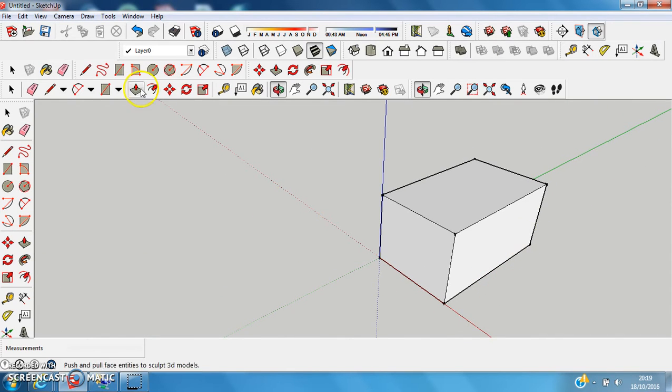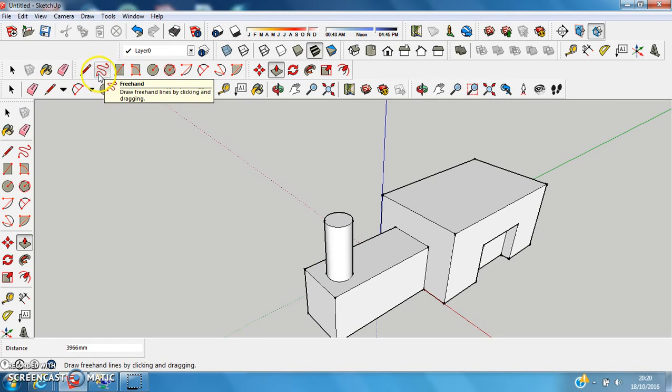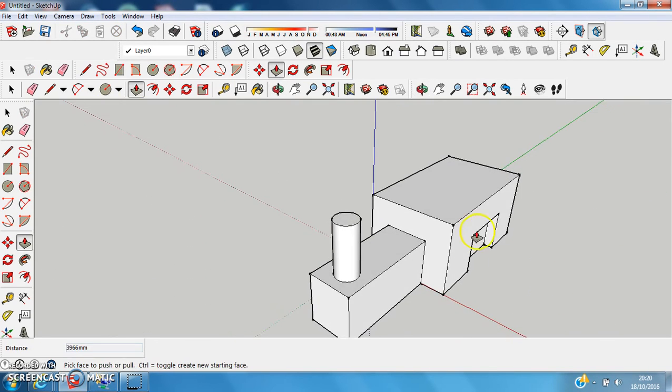The push-pull tool also works by adding shapes on top of other shapes. So I can either pull or I can push shapes inside one another. Okay, that works with rectangles, also works with circles. And it also works with the freeform tools as long as you create a shape with a closed path. That means a shape that starts and finishes in the same place with no open sections. Okay, so there's just a really quick example.